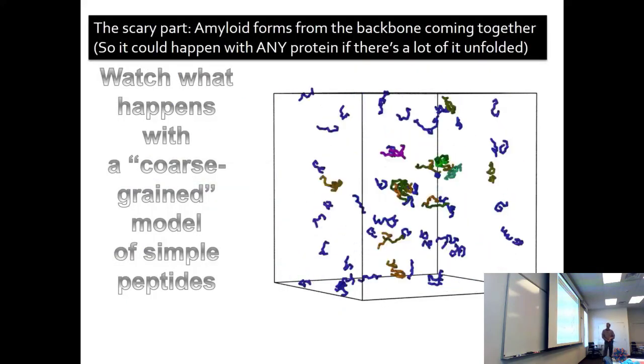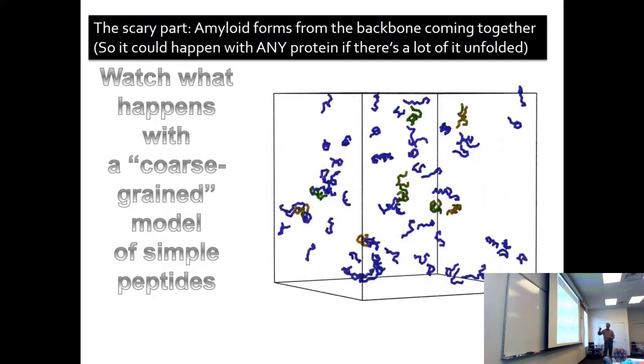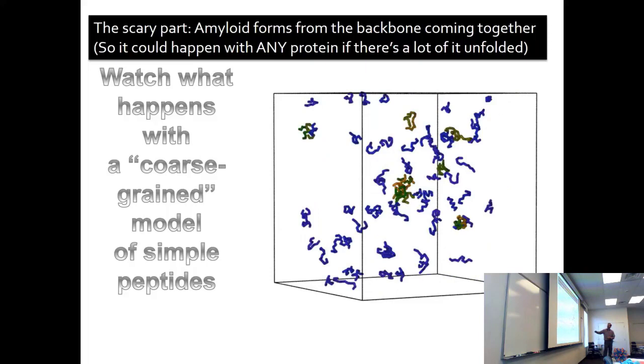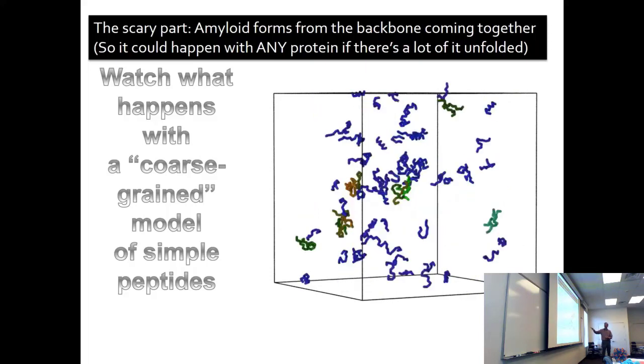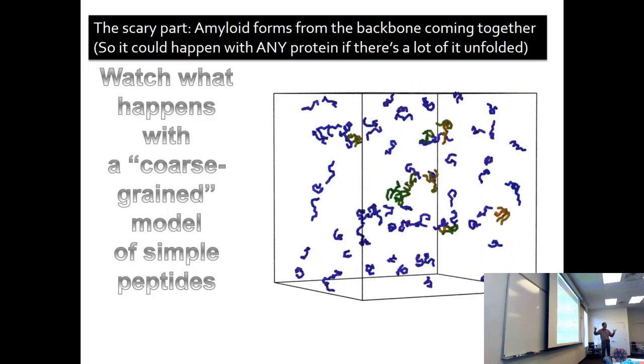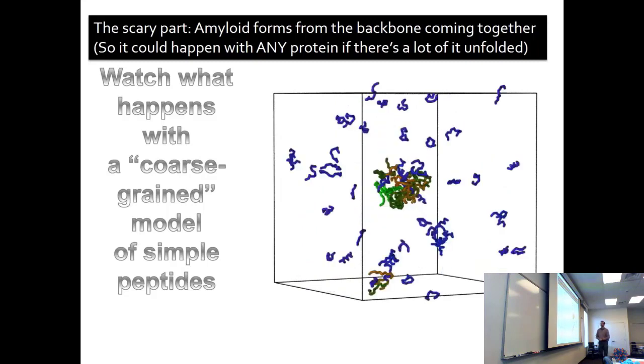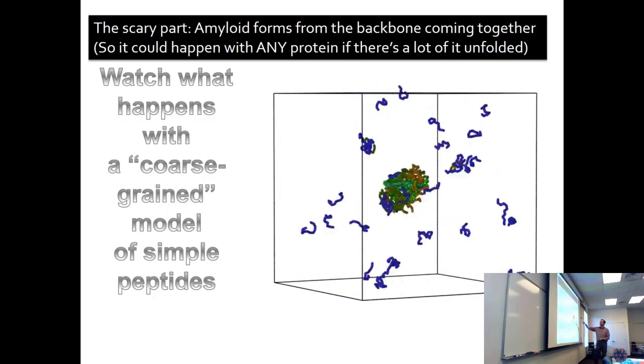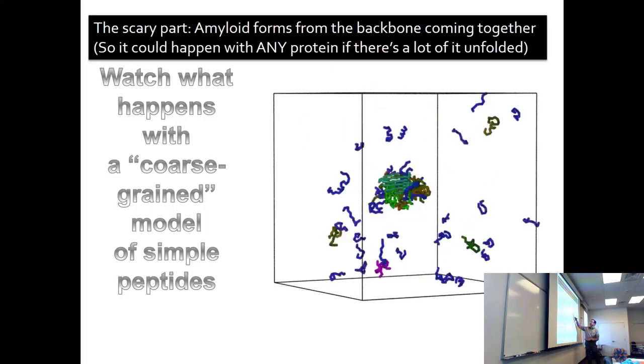The main thing I want to show you about this: fibrils will form from pretty much anything if you let them. This is what happens if you just take backbone and no side chains and run it through a computer and let it float around. For a while, it looks like nothing is happening. Then all of a sudden, you start to get structure. And then it starts to aggregate and form more structure.